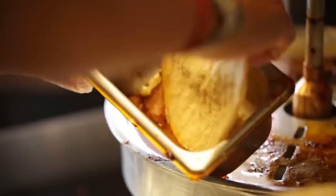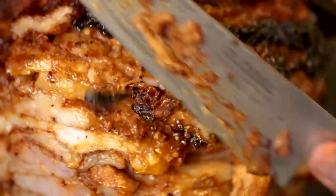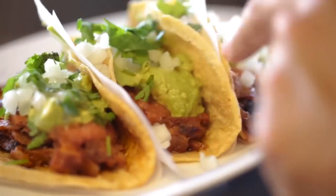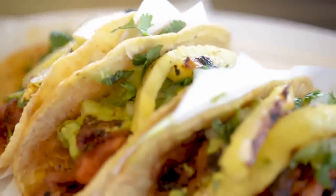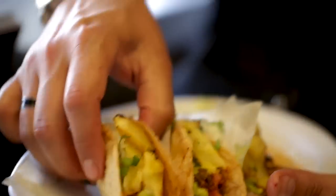A proper al pastor taco must have the following. Corn or flour tortilla, beautiful thinly sliced roasted charred al pastor meat, salsita, of course, salsita is super important, guacamole, you gotta have onion, cilantro, and you gotta finish it with that pineapple as your final touch on your al pastor taco. You're gonna have sweetness to it, spiciness, smokiness from the meat, fattiness, sourness from a little squeeze of lime at the very end. All the components are coming together to make a magical bite. And that is how al pastor is made.